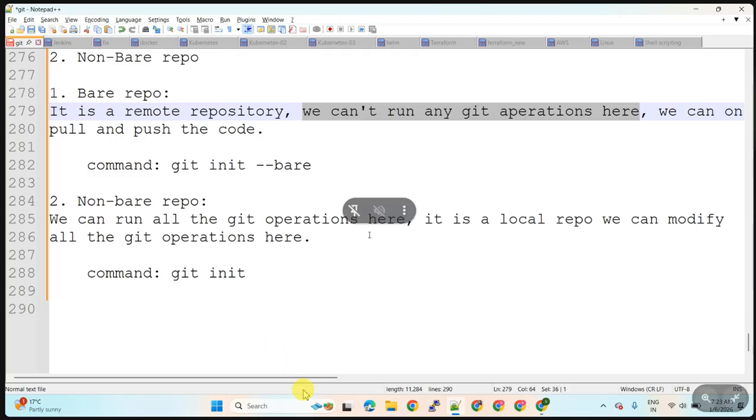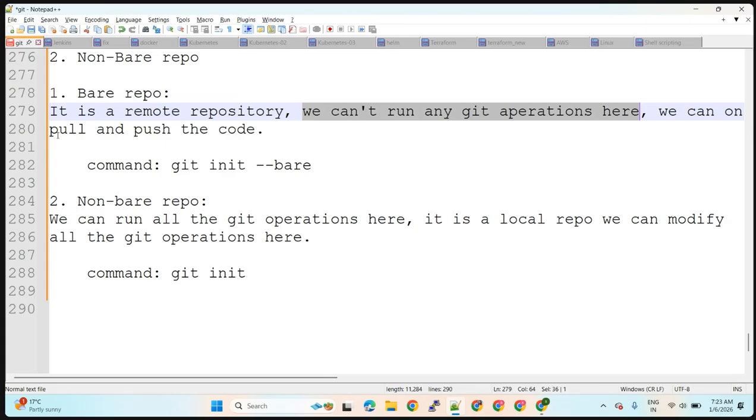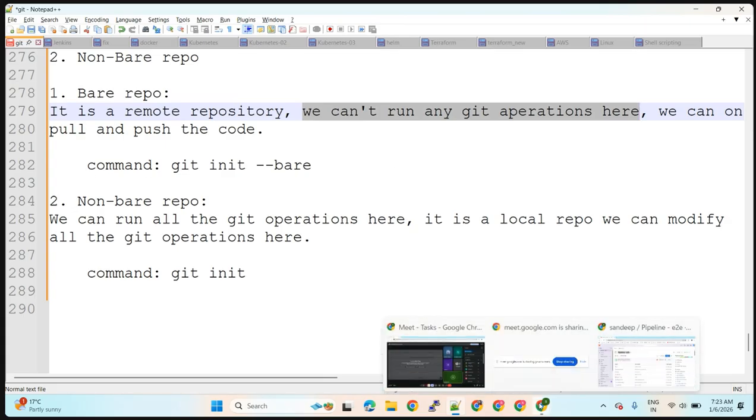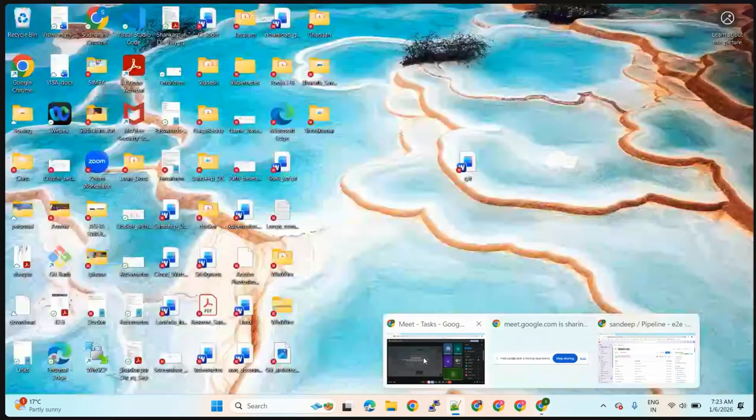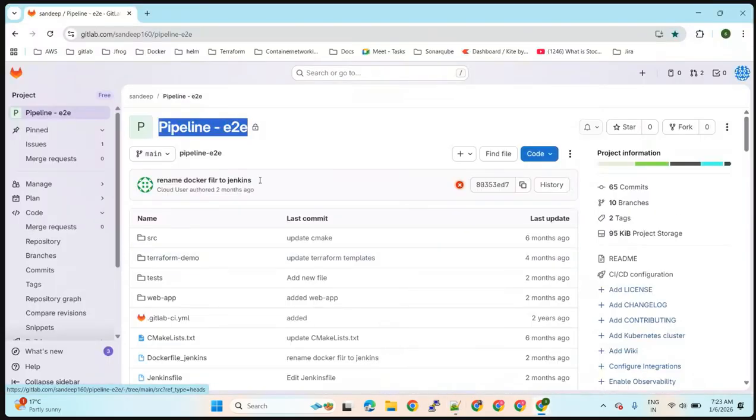It means we can run only pull and push, so this is the bare repository, where we do only push and pull to remote. So how do we do push and pull? This repository, when it comes locally, we call a non-bare repo.